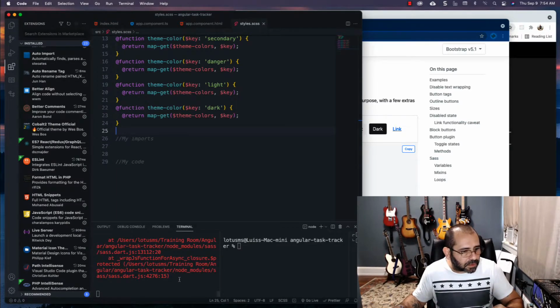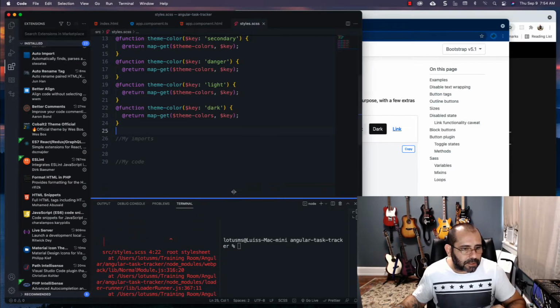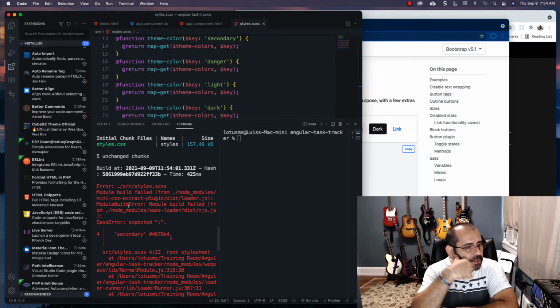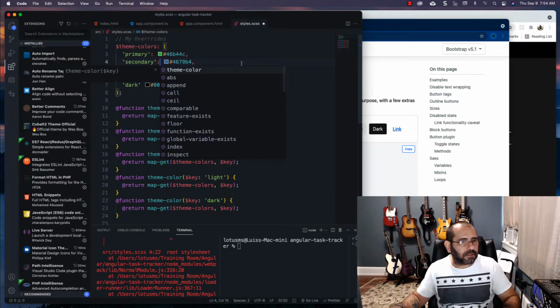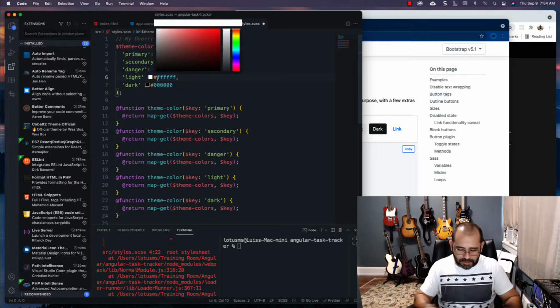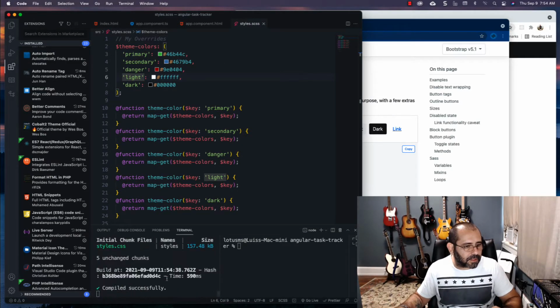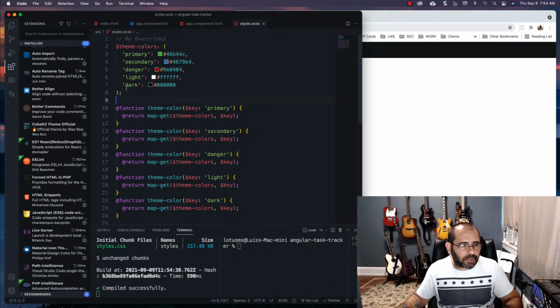And what went wrong? Let's see what went wrong here. Expected... okay, let's see what happened. Right here, I didn't put a colon. Same thing with this one, and same thing with that one. Alright, cool, the rest are fine. So let's go ahead and save that again and it compiles successfully. Alright, so we should be good to go here.